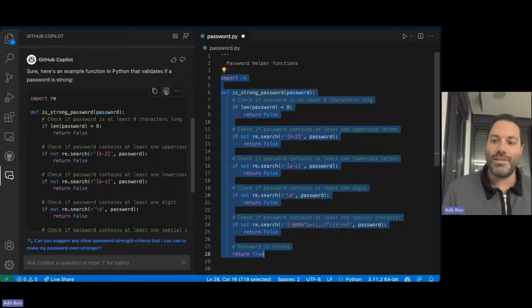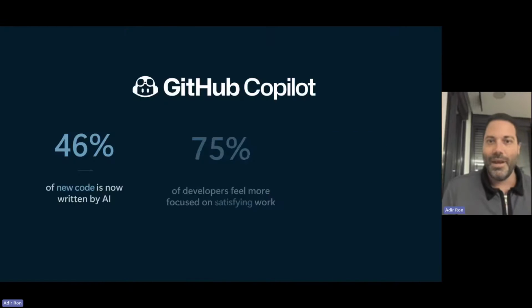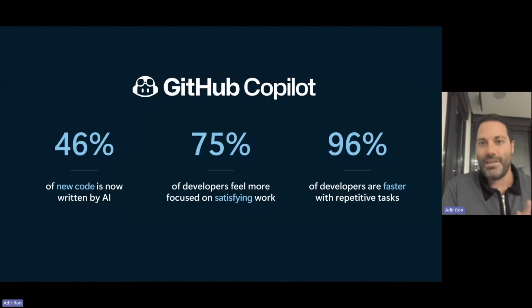And now I want to share some statistics with you. You'll recall that when we're talking about Office and new features, if we're getting to a few percent of adoption, that is something that we find extremely valuable. Now, GitHub Copilot has some really interesting stats around it. 46% of new code is now written with AI. Now take a second to think about that. This is one feature on a product that has a lot of mileage on it, and that 50% of the code that is now being written is being written through this area.